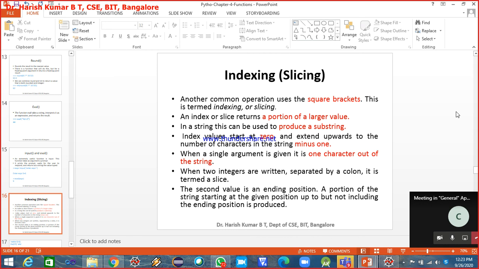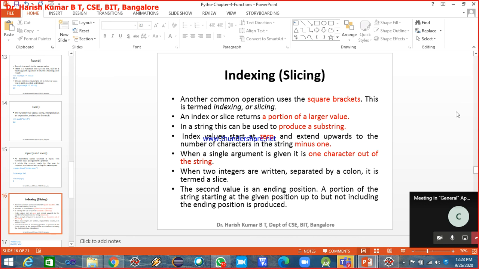Okay, to understand this, the index value starts at 0, and this is well known. Even when you have understood array indexes, by default the array indexes also start with 0. If you don't want to start with index 0, you can intentionally change it to some other value.